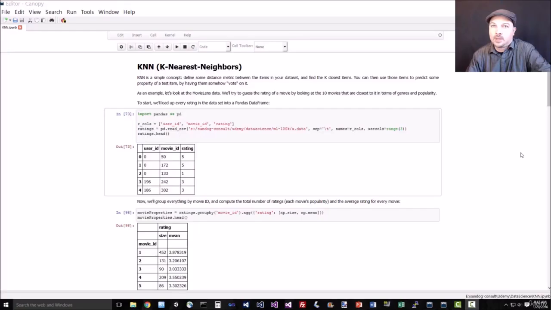All right, we're going to actually take the simple idea of KNN, K nearest neighbors, and apply that to a more complicated problem, and that's predicting the rating of a movie given just its genre and rating information. So let's dive in and make that happen. Let's have some fun with KNN and actually try to predict movie ratings just based on the K nearest neighbors algorithm and see where we get.